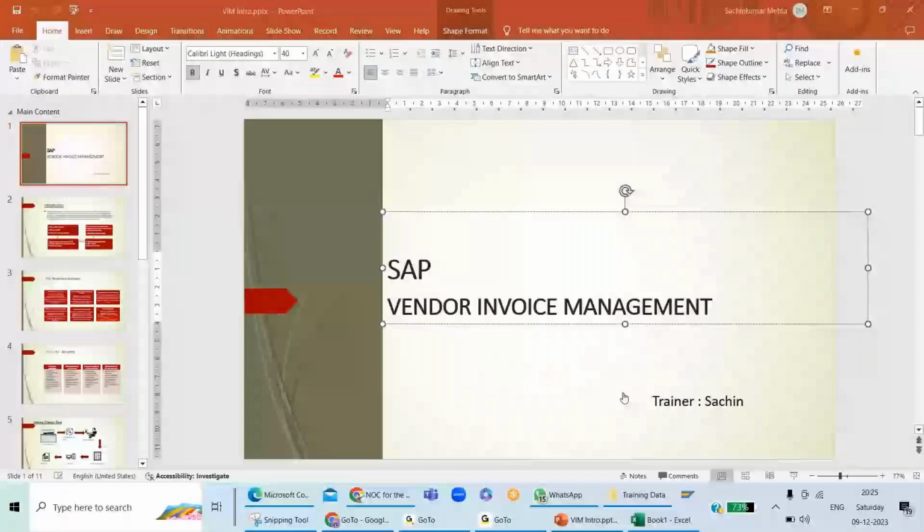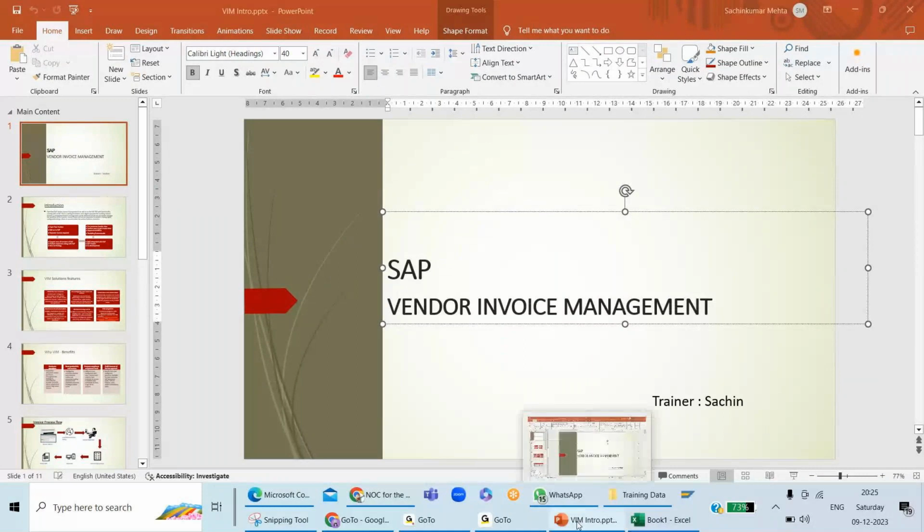Okay. So I will share my screen and we'll go through. I have just a small presentation talking about Vim. I guess most of you might be aware about those things, but still we'll go for a quick one. Okay. Let me know once you're able to see my screen. Are you able to see my screen? Yes, Sachin.